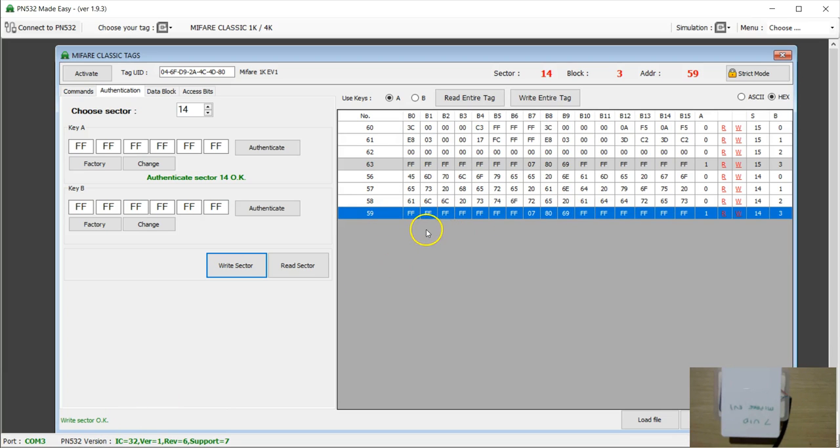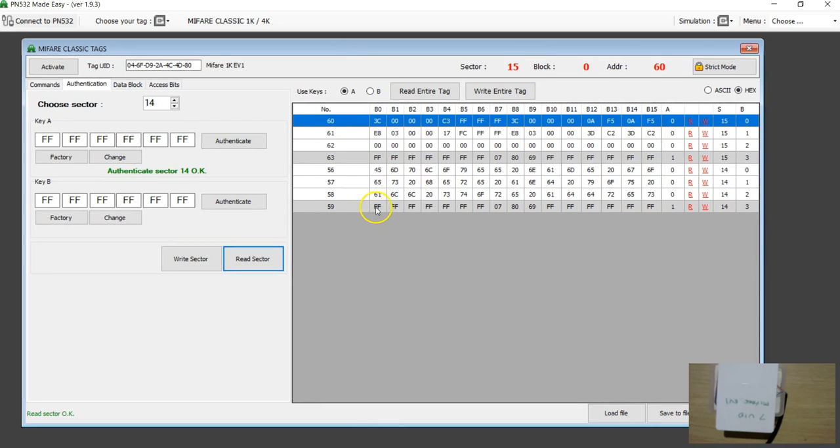Now assume that I want to change the value of key A and key B. There is a shortcut way of doing that. This section is for key A and this is for key B. You can go here, or you can directly key in here.